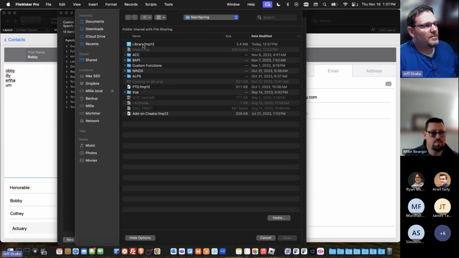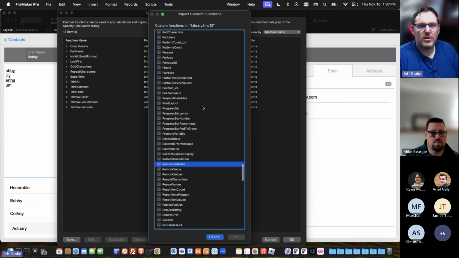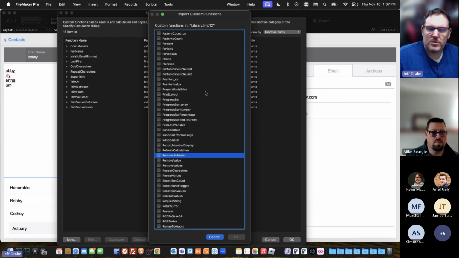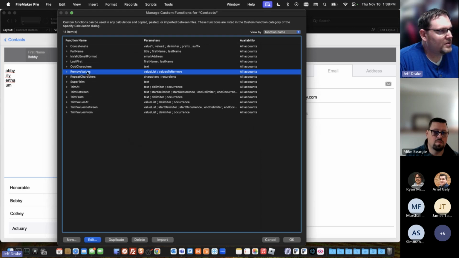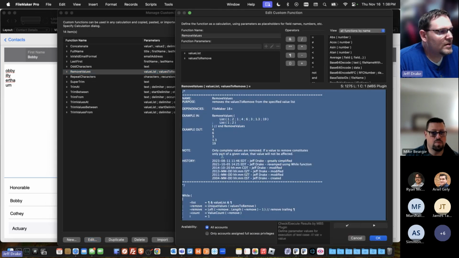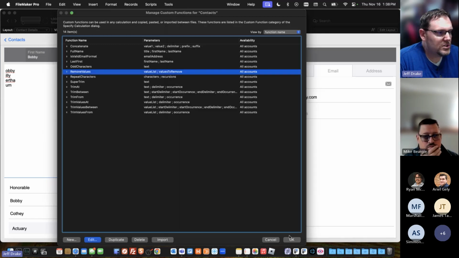I actually created a function that does the same thing as one that one of our other developers, Ryan, asked us to use in here. I created one called remove values. I had an earlier one called remove value, but I don't really use that anymore because remove values will do everything that does and more. Let's come in here, make sure everything looks good. It's all self-contained, no other custom functions that it relies on.